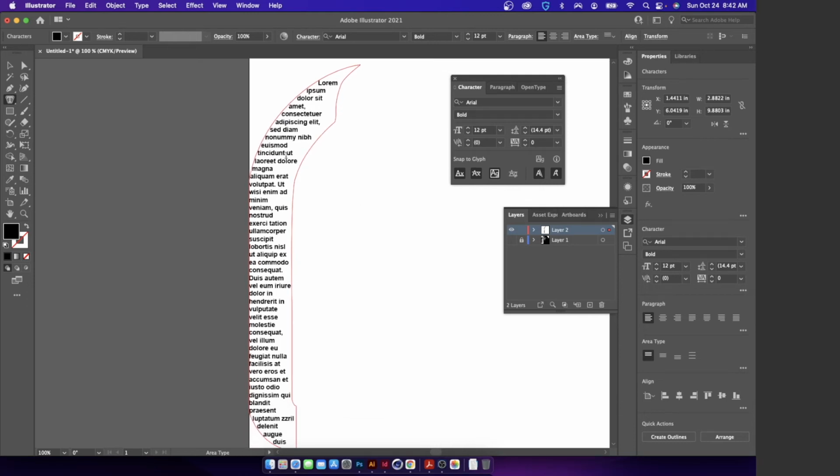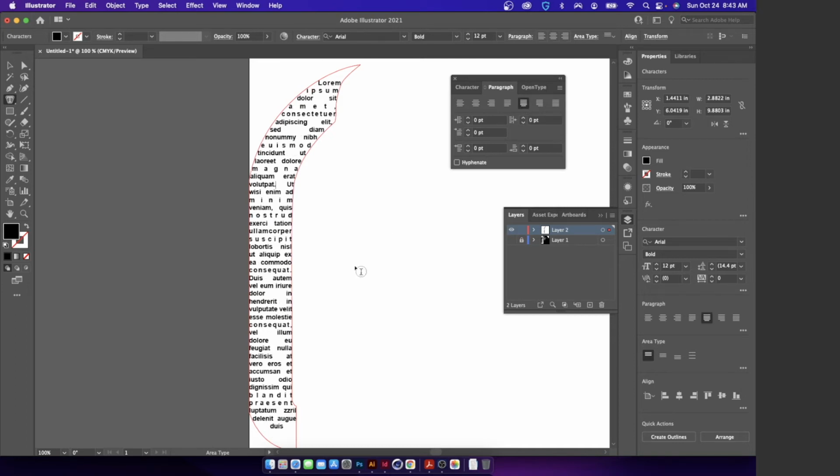So you can be creative with your text. I would put spacing between each word, because if you don't, it's going to mess up your formatting. Right now my paragraph's set to align left, but I would kind of want to fill this shape in. So I'm going to use justify, and probably justify align center. And you can see that it's starting to fill this shape in.